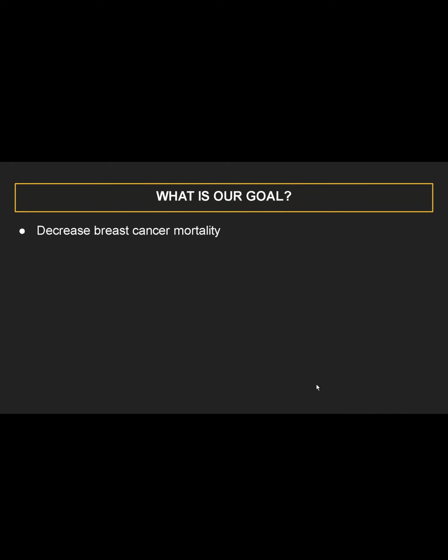So really, the goal of screening: what do we really want to accomplish with that? We're trying to, of course, decrease breast cancer mortality. Dr. O'Hara already talked to you about the rate in mortality and high risk, and also decreasing breast mortality. In addition to that, it's the reduction in what we would say the morbidities associated with surgery and chemotherapy.